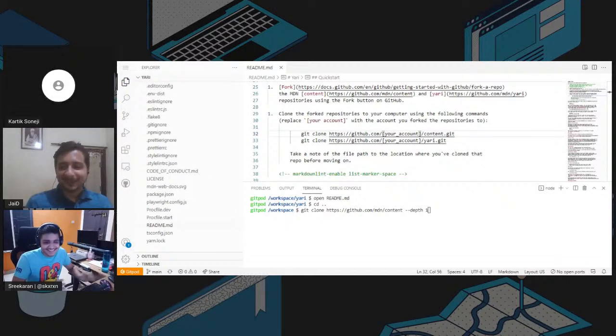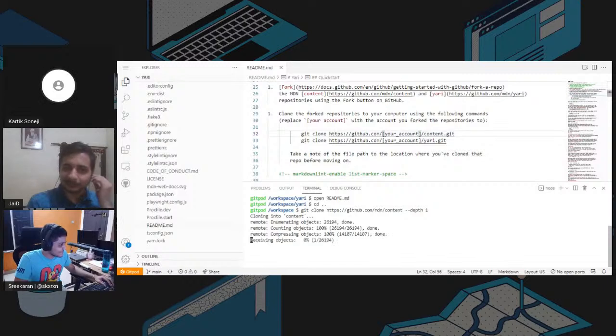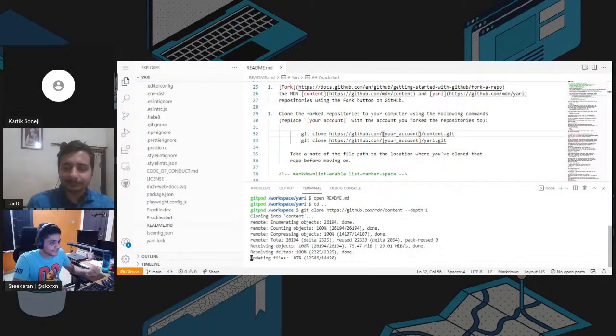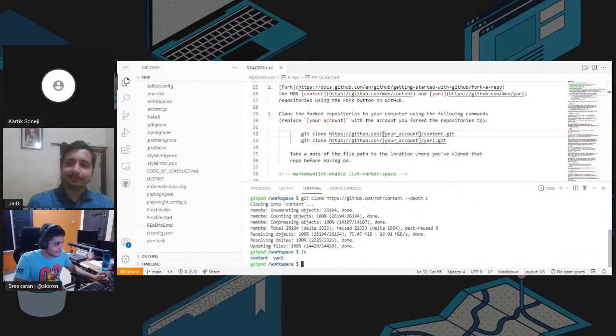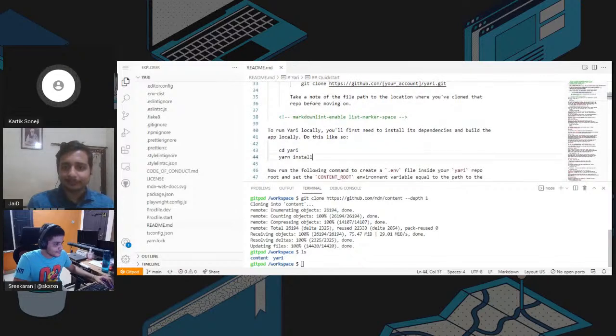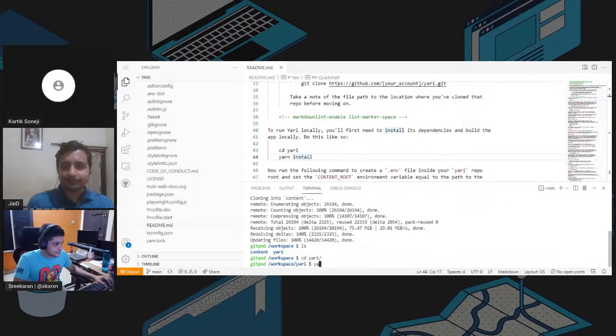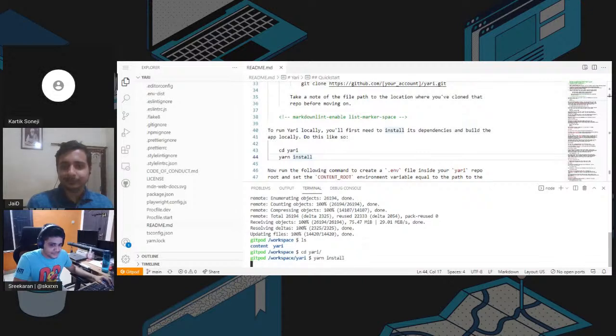Right. So here I'm cloning the content. This is what they instruct me. It is done. Now, as they requested, I have two folders: content and Yari. Now I will do cd Yari and then yarn install.